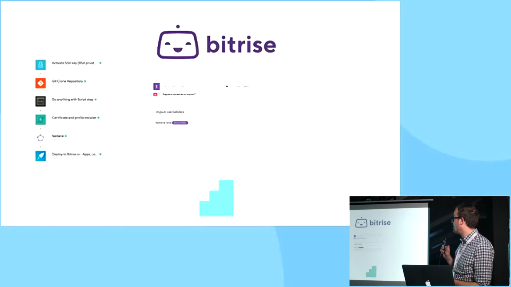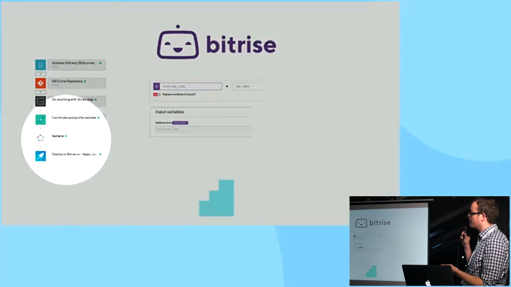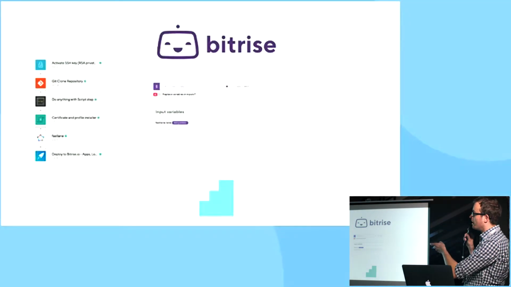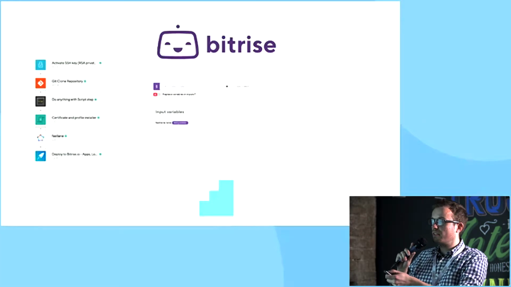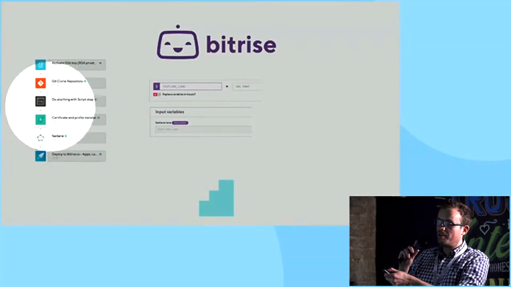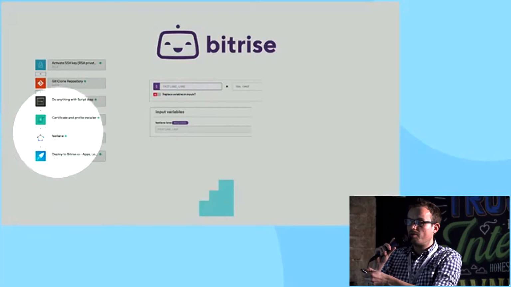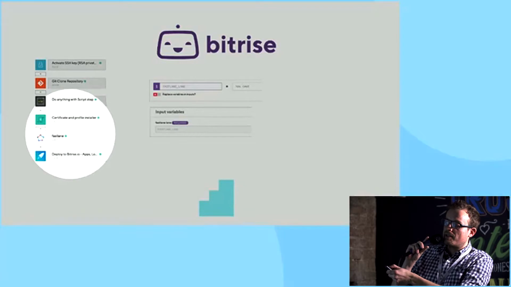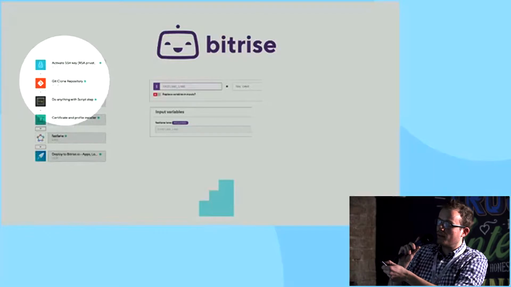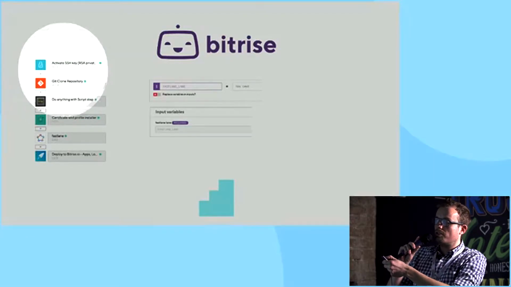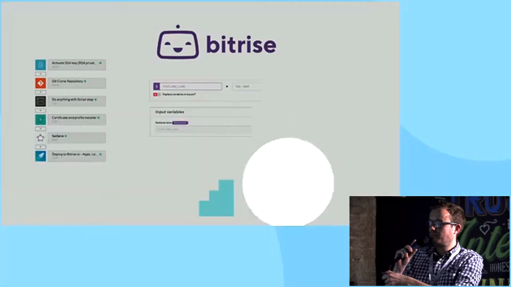Where's the pointer? Okay, it's in here. So this is the workflow. This is all the steps required. But actually, those steps were automatically created by the Bitrise importer, and this step is not really required to do anything with steps. Certificates and profile installer is also not required because we're using Fastlane. So really, if you would create this workflow by hand, you would only need to create those two steps at the beginning and those two steps at the end.